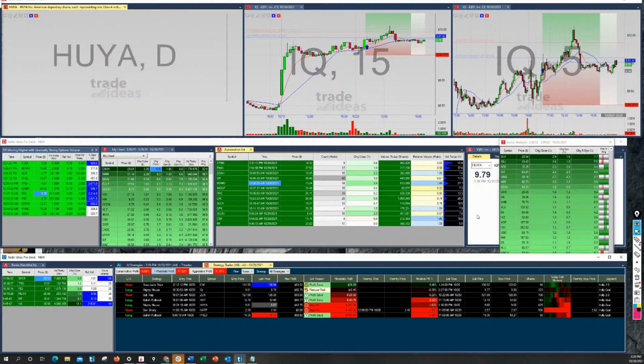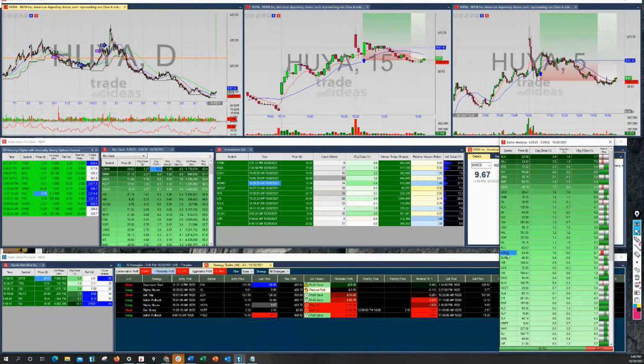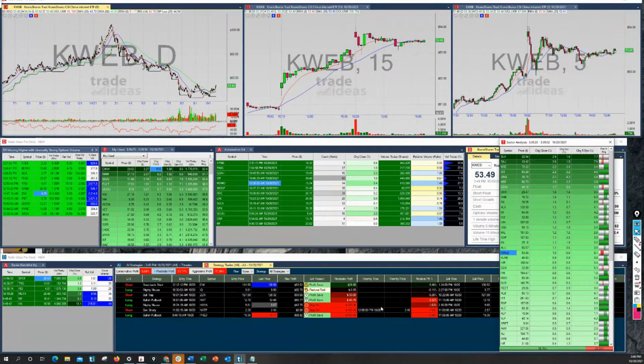This is another China play that's here. Yep, so another China play. There you go, there's China. Same kind of thing, only this one hung around even less time, unfortunately. So sometimes that's the way the cookie crumbles with these things, especially when these look very attached to the index here. I mean, those three charts look very, very similar: IQ, KWEB, and HUYA. So that's the short and skinny of those kinds of things here.